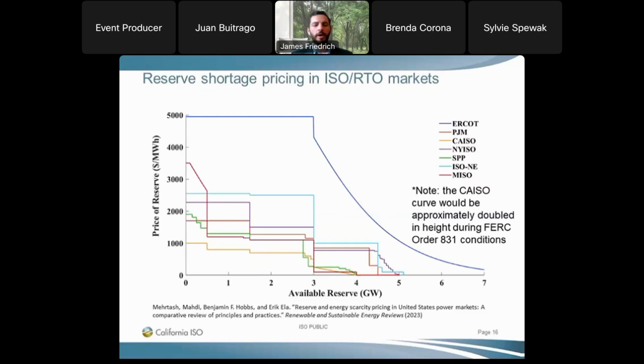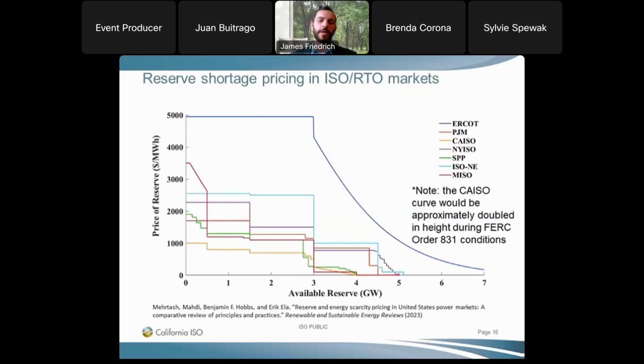I want to point out another way of looking at this figure. I want everyone to draw an imaginary vertical line at the 3 gigawatt level. You can see that all of the ISO RTOs' curves are vertical at that point. And that's the point where the authors basically say, okay, everything to the left of that is our NERC required reserves. So you're required to be holding this quantity of reserves by NERC requirements, and everything to the right of the curve are extra reserves that are held for various reasons.